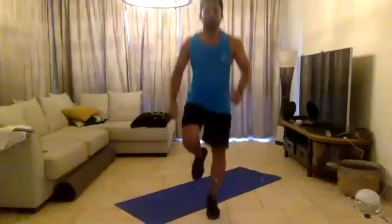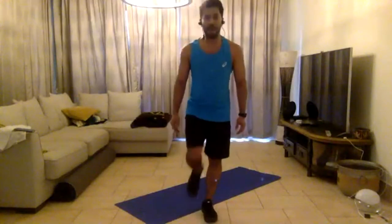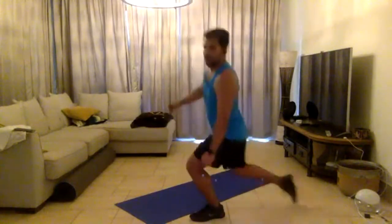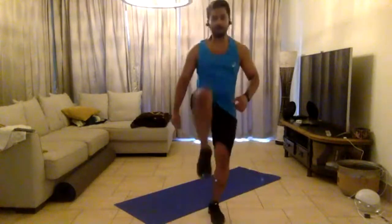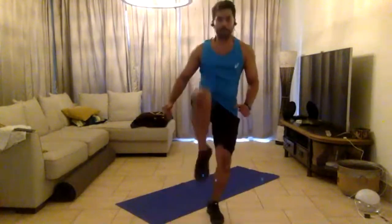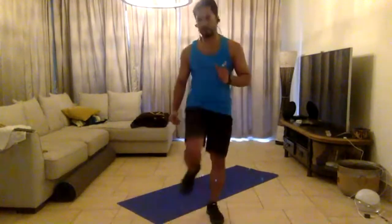The second exercise, we start with the right leg only first. It's a balancing backward lunge and a high knee. So we did the jump one the other day. Now you're only going to balance. Left leg down, right leg up. Always up, stays up for the count for 10. So you go down in the backward lunge, come up and then go down and up. Okay. So at no point you put your right leg down when you're doing the right leg. Up and down. So no moving, try to balance, down, up. Down, up.